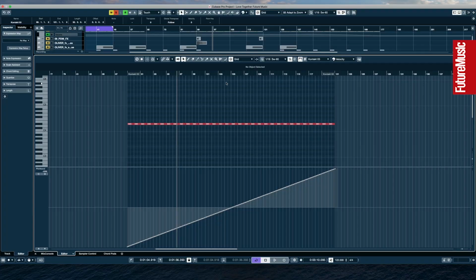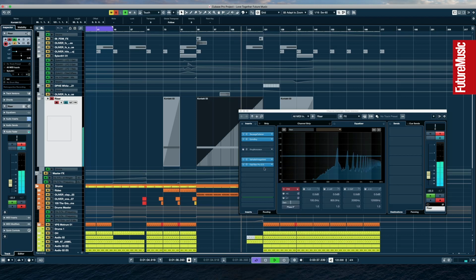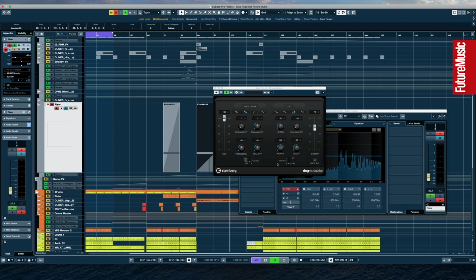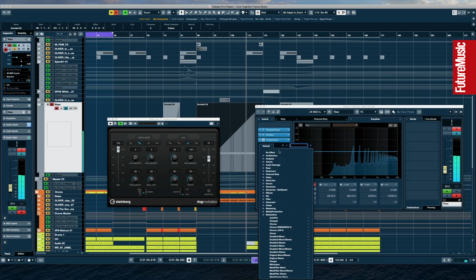Okay, so in the breakdown, there's a much longer riser. So it's the same thing again. It's just a saw lead, just pitching up. Now, a cool thing that I like to do sometimes with these is if you add a ring mod, it starts to create a bit more, you start to get more frequencies rising, and it starts to do this weird thing where some frequencies go up, some frequencies go down. So if you want a bit more character in a riser, when it's just something really simple, definitely have a look at using a ring mod. It creates all this extra harmonic content and makes it sound super interesting.